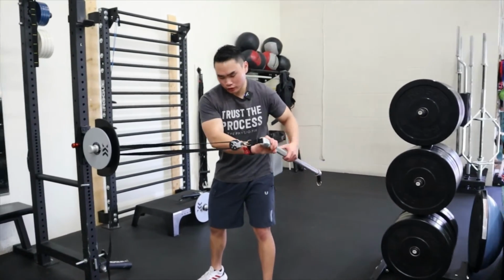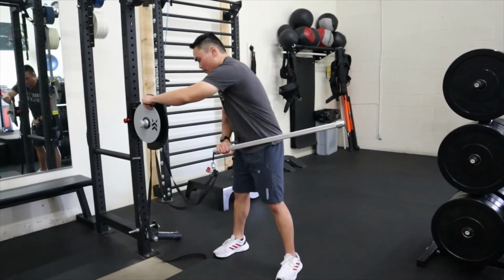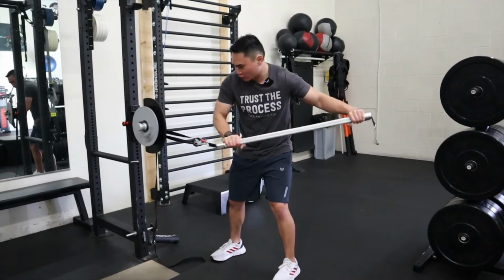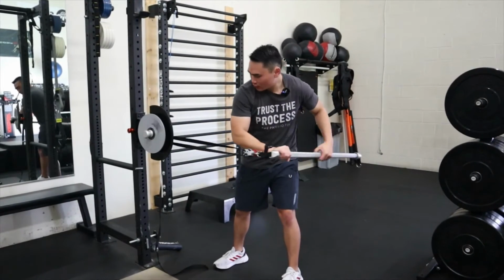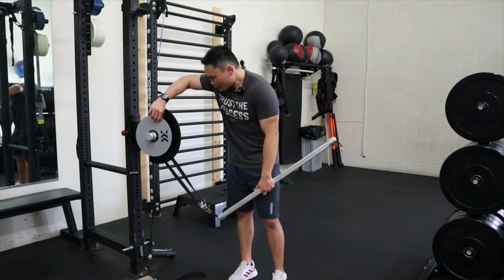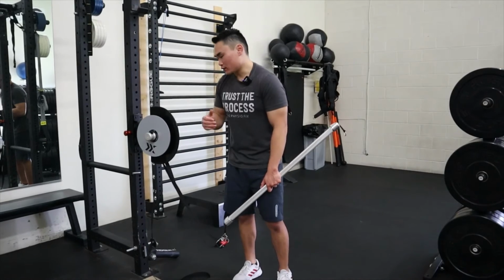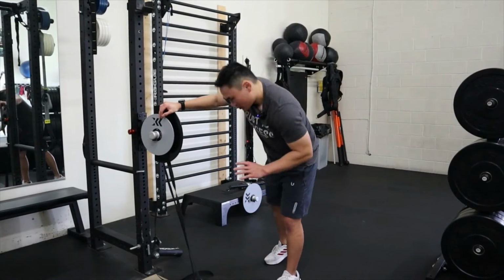So right now it's at the end of the range of motion, and I'll say, hey, just stand till you find the end of the range. All right, so let's say I want it to be there. Then you just spin it, and then you go. And I just love this rotational exercise. And it can be, again, as hard or as easy as you want it to be. But also, keep in mind, with something like this, you can do both, right? Just make sure you have a good rationale for it. You can either do a big plate to really train strength and train force, or you can get a smaller plate to get that more velocity dependent type of contraction that you want. So that's it with the Kpulley.